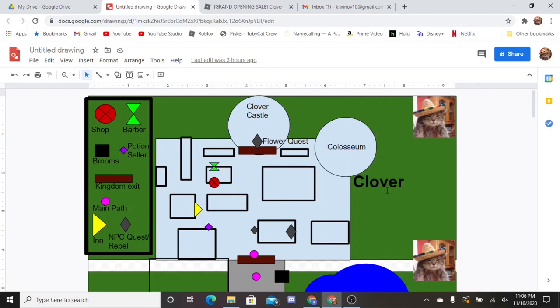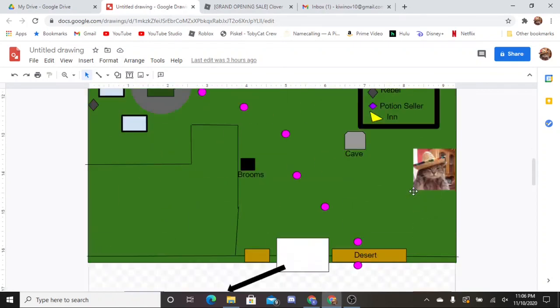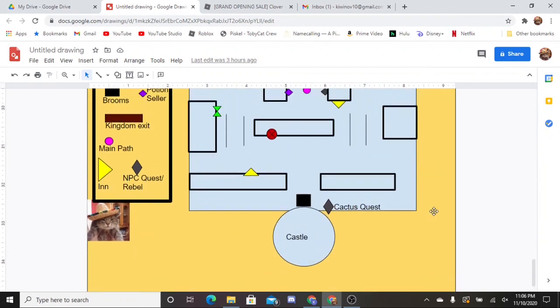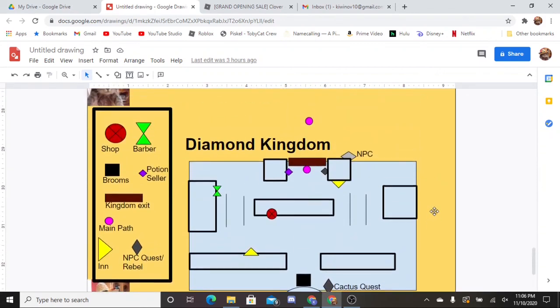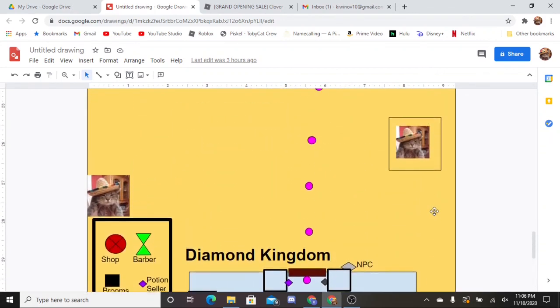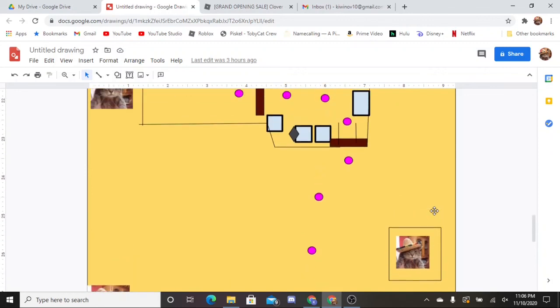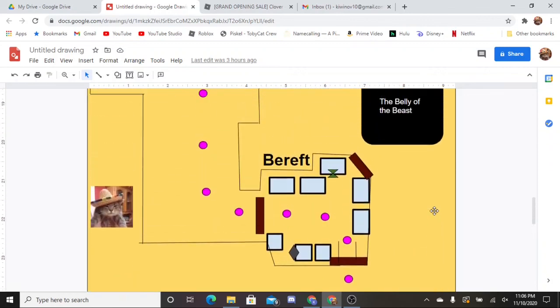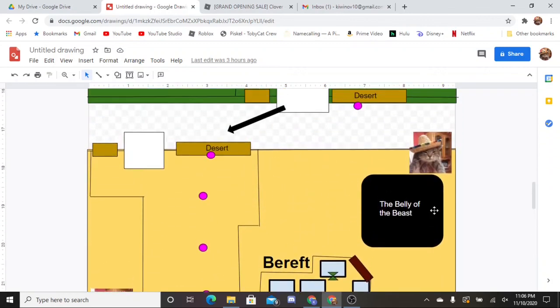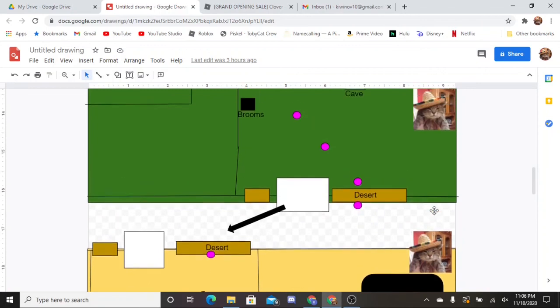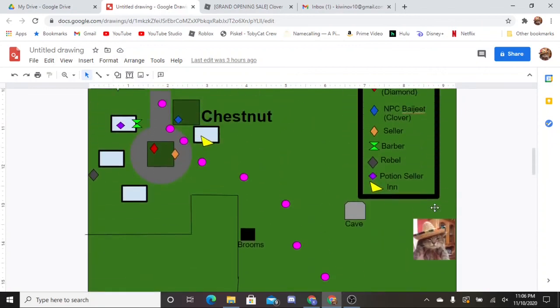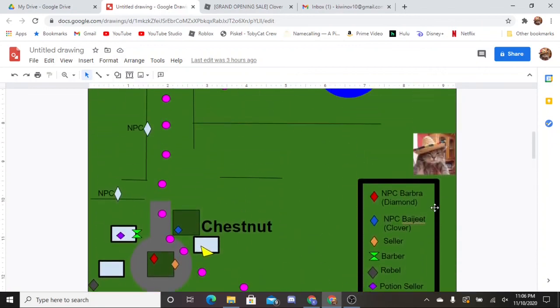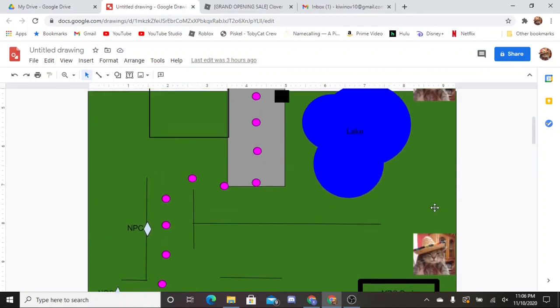So again, I'm just going to scroll through without stopping, kind of slowly. You guys can pause it whenever. I'll start from the bottom. So I'm just going to go all the way up, and you guys can pause this if you want, or screenshot it, or whatnot. But the purple dots, or the pink dots, are basically just the main path. It connects all the villages. Right. So in total, there are 4 villages.